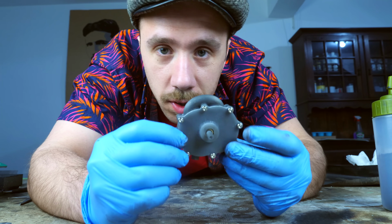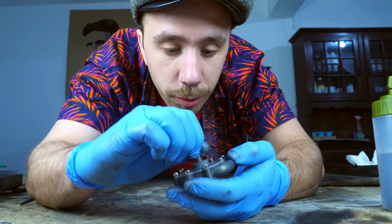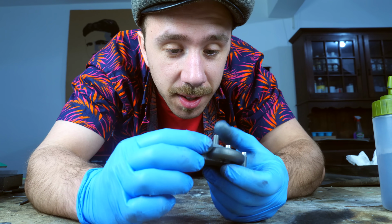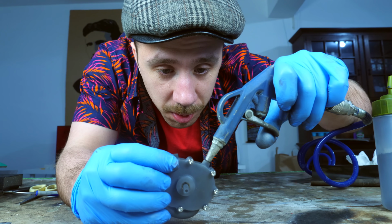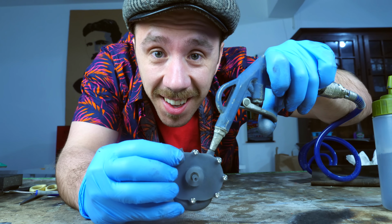Okay, so the engine is assembled, and I think it's spinning pretty freely actually, but I'm curious to see if it's gonna do something with compressed air, so I'm gonna test it. Okay, moment of truth. Oh, it's actually moving.